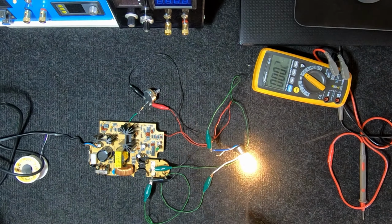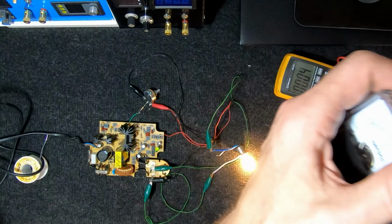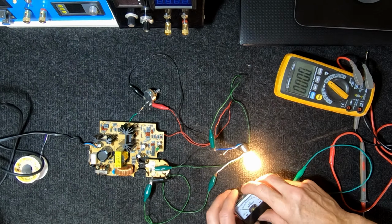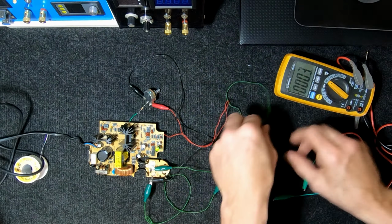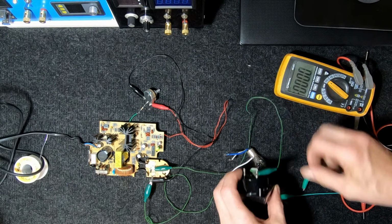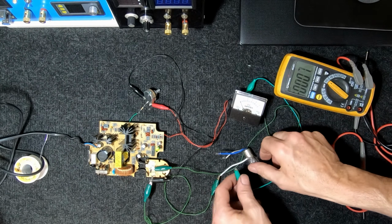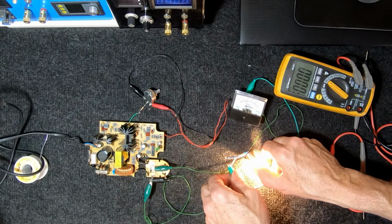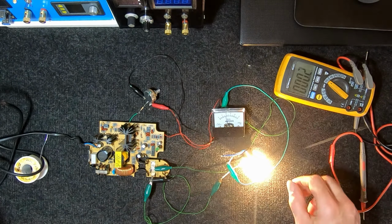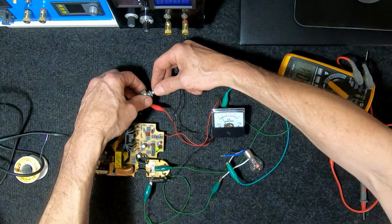Now what we can do is hook up our little DC amp meter here as well, and we can have a look at what sort of current we're getting. Now we've got the positive side here. This should be marked negative and positive. Hook up the positive side of the meter, and then that goes out to our load. Okay, there we go. You can see there we're doing about 2 amps. 1 amp. I hope you can see that.